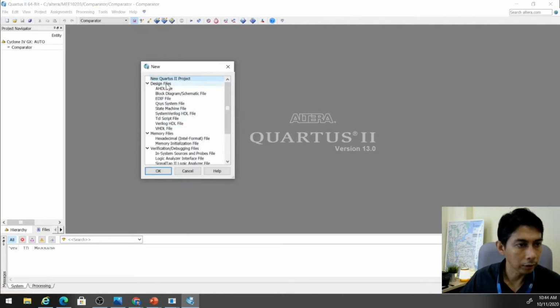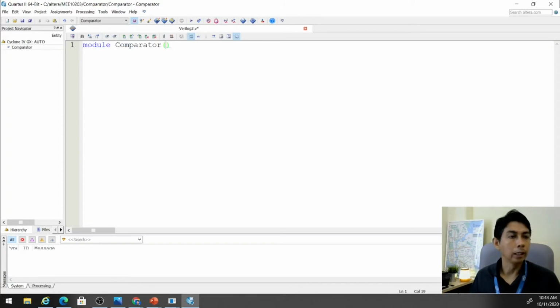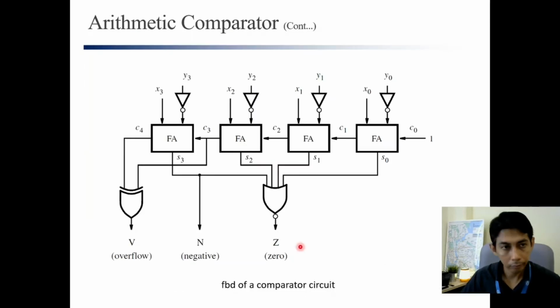And now we will have the new design. Name it as comparator, and what are the outputs in the output list? How many do we have? Let's look at this.